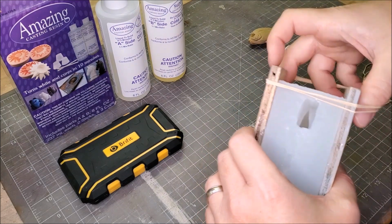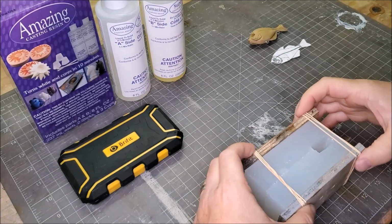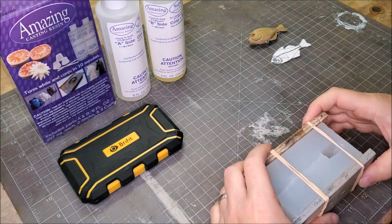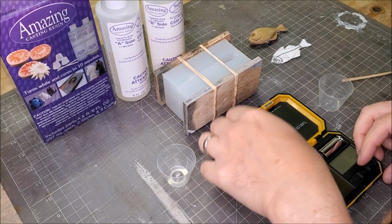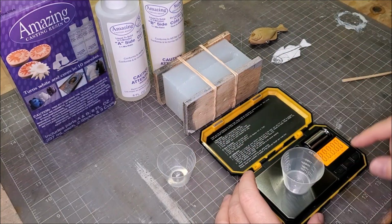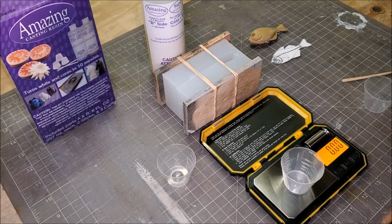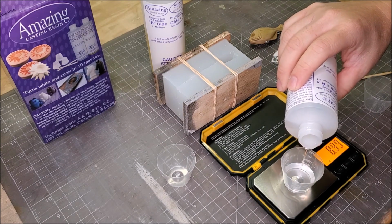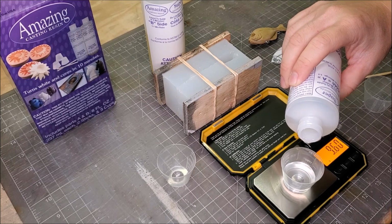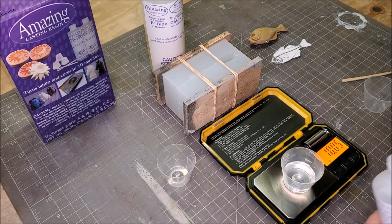Some rubber bands. I'm just taking a kind of a wild guess here on volume. I'm going to do 10 grams of each and we'll see what that does. Oop, right there. Oh, I went over, dadgummit. It's okay.